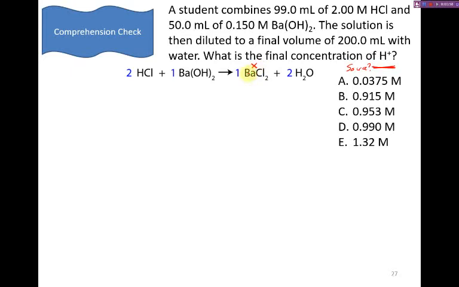Well, it's not going to be barium chloride for sure. Barium hydroxide, you might look at this and think that it might do it because it has hydrogen in it, but remember, hydroxide is a polyatomic ion, and so it's going to stay together as such. It's not that. If there's any hydrochloric acid left over, it's definitely a source of hydrogen ions. What about water? Well, water is a non-electrolyte, which means that it's not going to produce any hydrogen ions. And that's a very common mistake that students make, is to calculate it based on the water concentration.